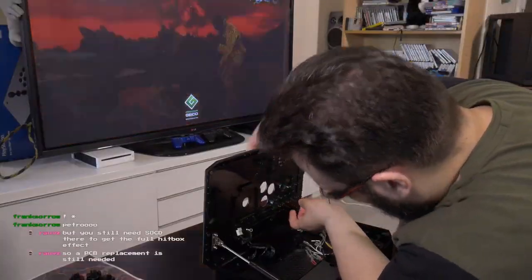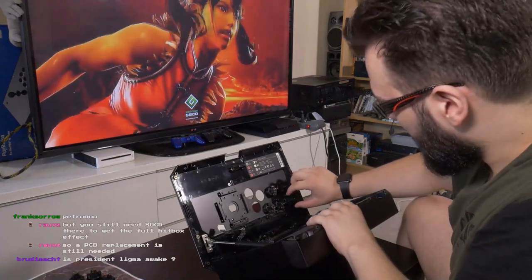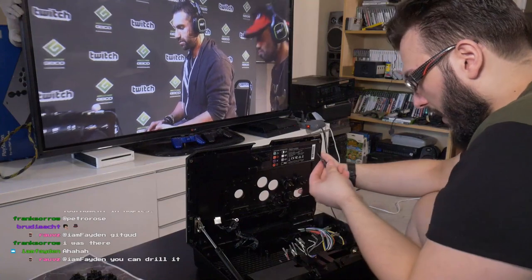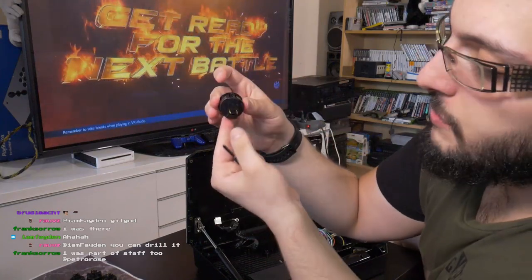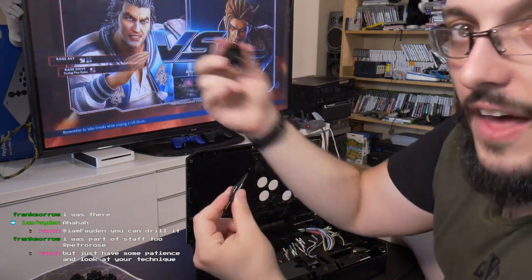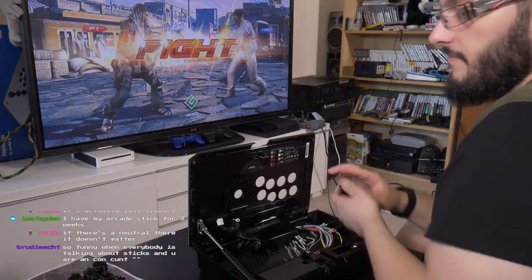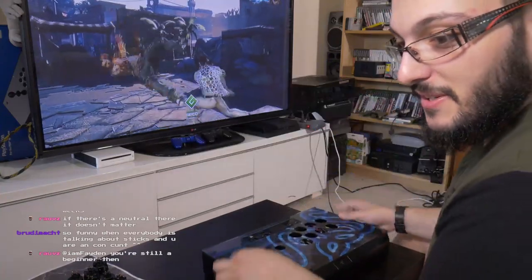The three bottom ones - there's no easy way to pinch them. Got this one. I might have to use the flat head underneath. There you go - that's the trick. Because you can't put your finger underneath to squeeze the bottom one, just put the flat head underneath and raise it, and that will pop it out straight away. Very straightforward. Two more, let's get these out. There we go - all the buttons are out, the stick is out.